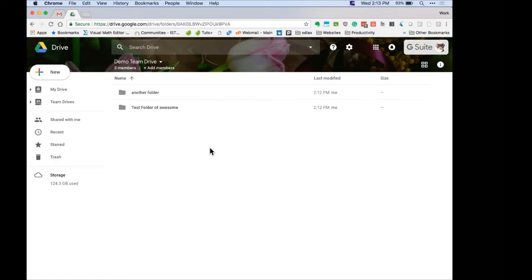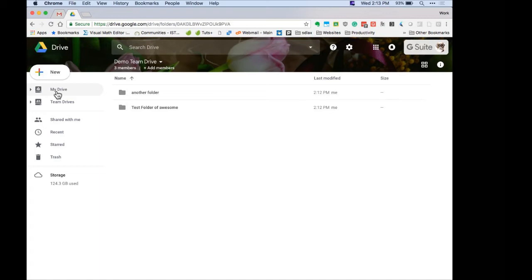What you can do is, if it lives in my drive, so if it lives in your drive, you can use the move function to move that over. But there is one caveat to that. You have to be the owner of the document in order to move it into a team drive. If you're just someone with edit permissions on a document, it won't let you move it over, and I think it gives you an error message when you try.